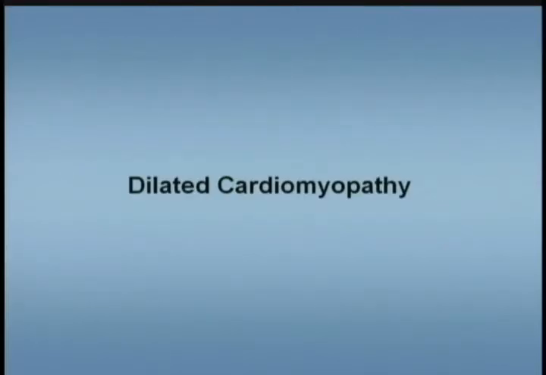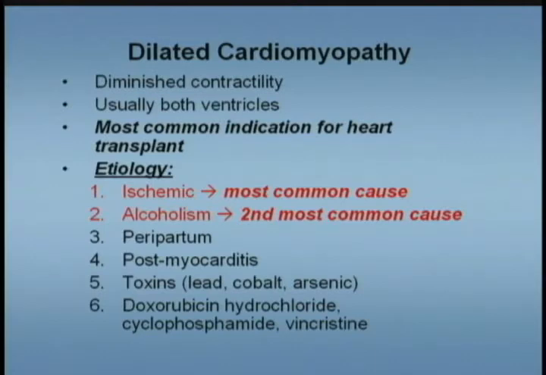Now, dilated cardiomyopathy. Decreased contractility, that's the same thing as saying low ejection fraction. Dilated cardiomyopathy is usually the left, but can be both. If the left dilates, it dilates the right later on. Dilated cardiomyopathy is the most common indication for a heart transplant, but the most common reason for it is ischemia.